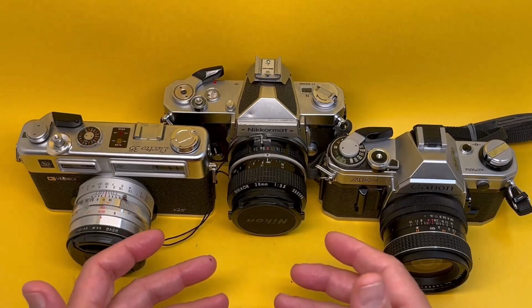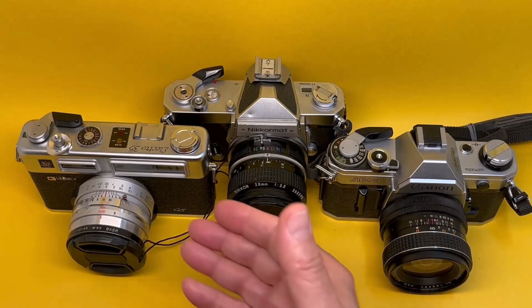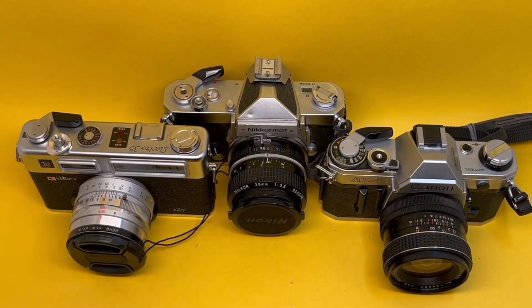PX625 mercury battery, not made anymore. It's not environmentally acceptable, nobody makes it, nobody sells it. For Canon AE1, we need 4LR44, very hard to get. You can get it, but you have to wait a long time and pay a lot of money for it. For Yashica Electro 35, we need PX32, quite a large battery, can't get it at all.